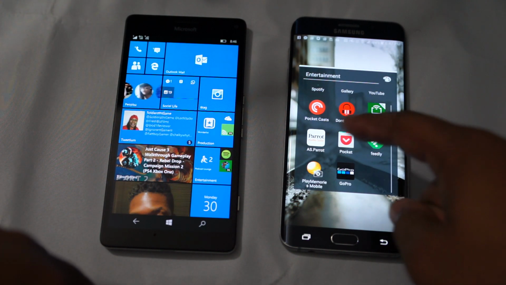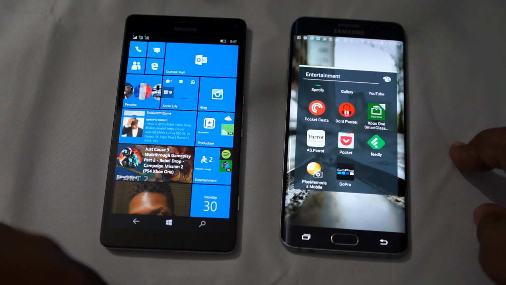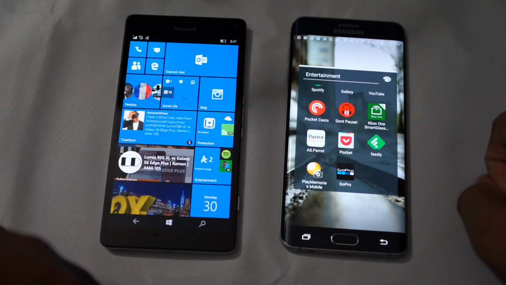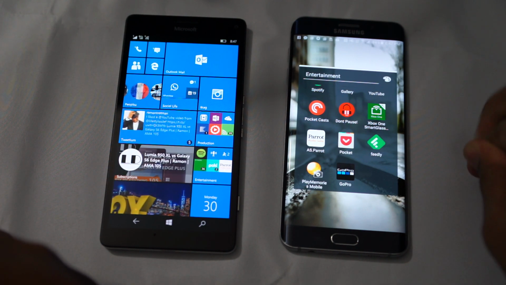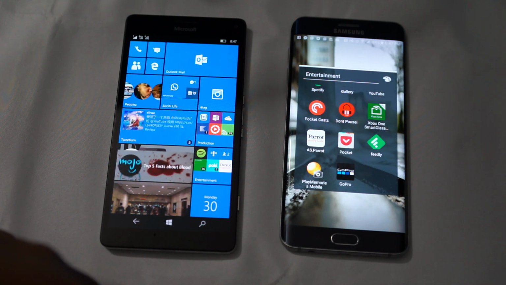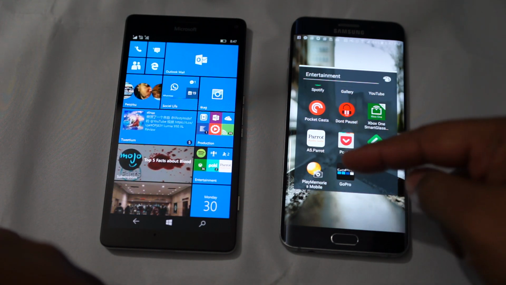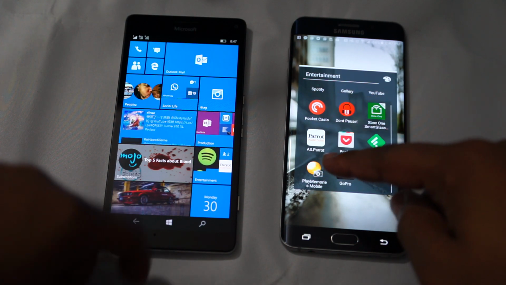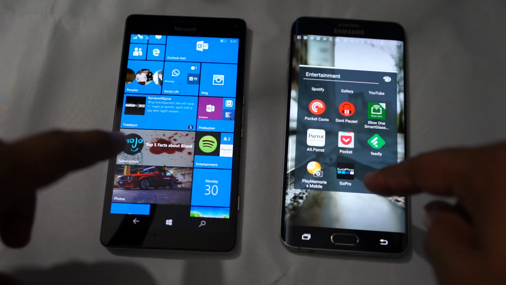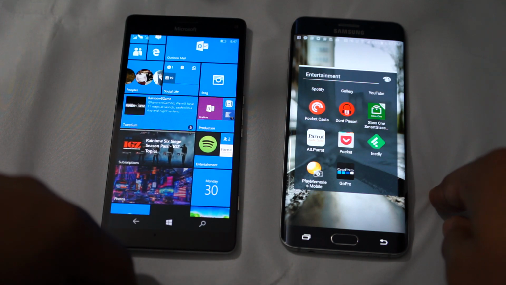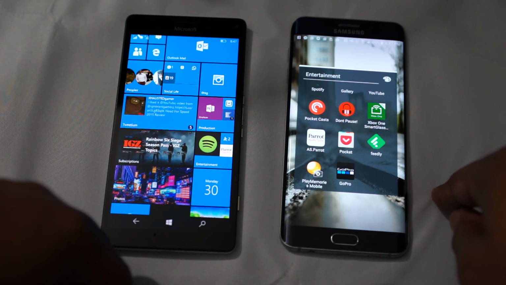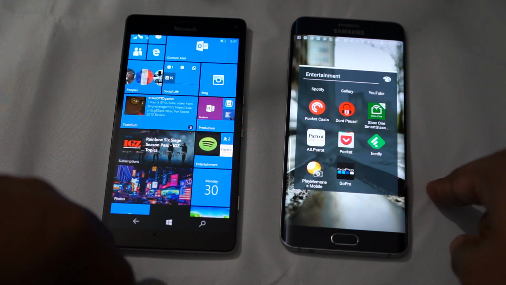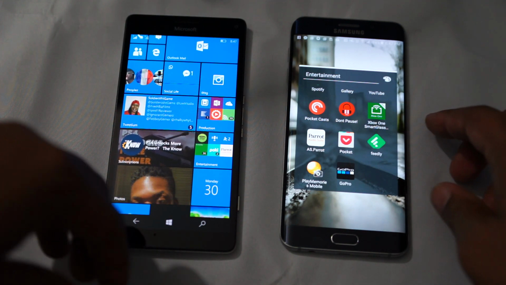I got my Xbox stuff. This Parrot application is for my Bluetooth headphones, where I can change the EQ and the noise cancellation, and so forth. Pocket, we all know and love. Feedly, you all know and love. Play Memories is what I use after I take my pictures. I can pull them directly off the camera using this application, get them on the phone and start reviewing them. And then the GoPro application.